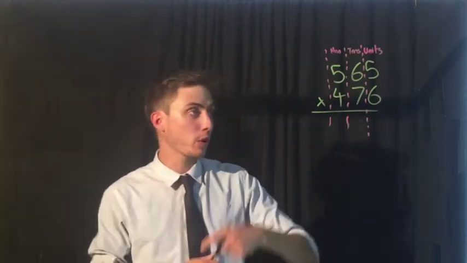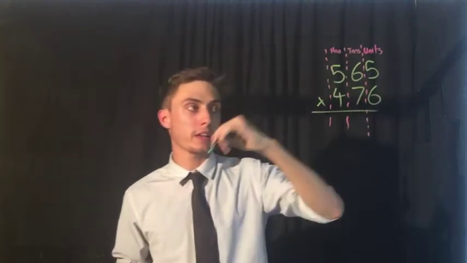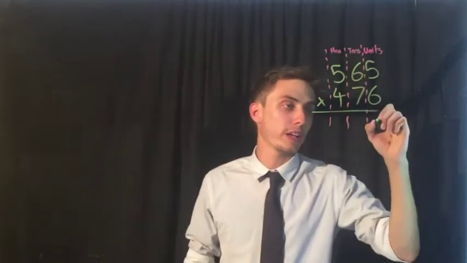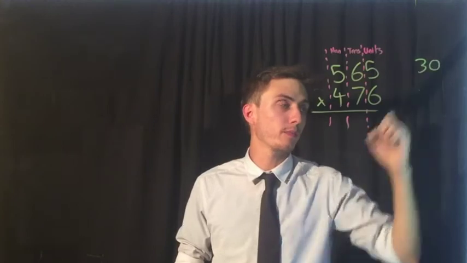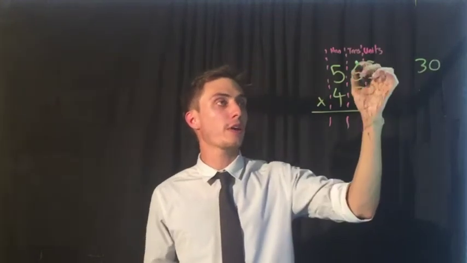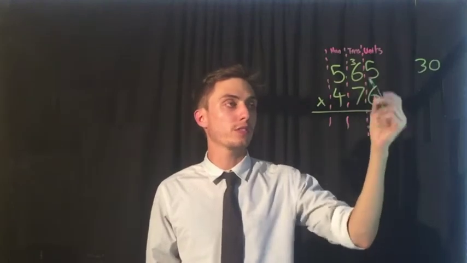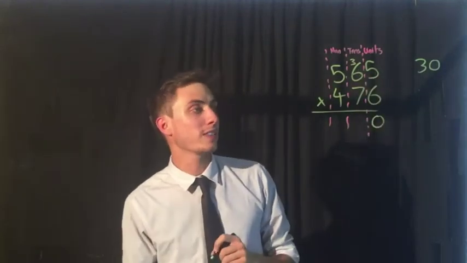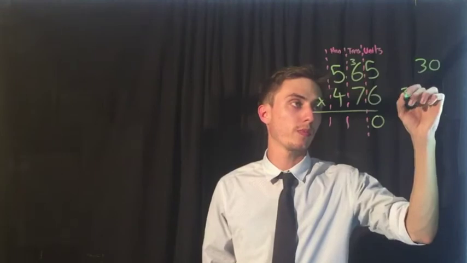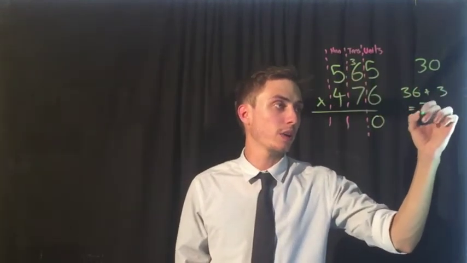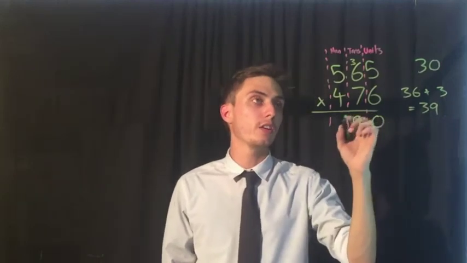So let's get started. We work from the right and we make our way left. So we start 6 times 5 and we get 30 for that one. So we write our 0 and we carry over our 3 to the tens column. Now we move our way to the left. 6 times 6, we get the answer 36, but we have this carried over 3, so we add that on and we get the answer 39.